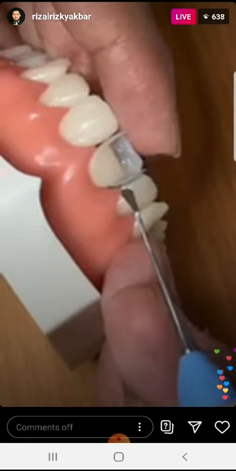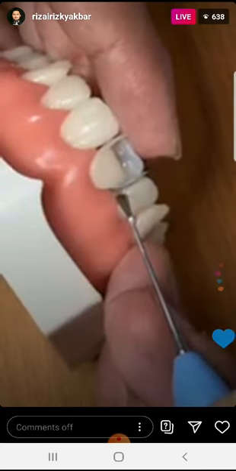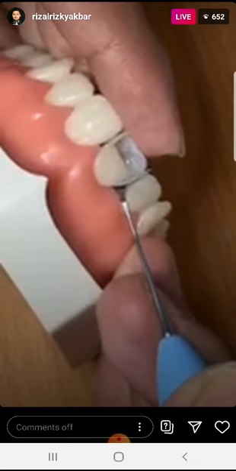Or sometimes, because I don't use a wedge, when you cure, you push the cervical like this, just to guarantee that there will be no excess in there. But always push towards the matrix. That's the key.